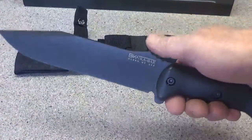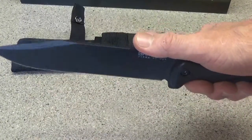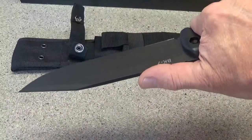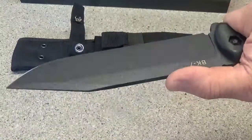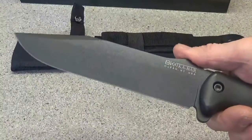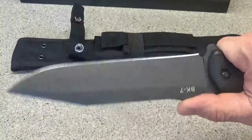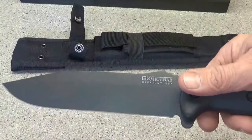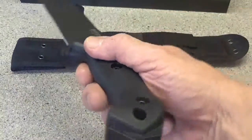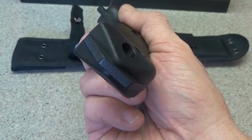Heard a few people complain about this thumb ramp here. I got one of them fat long thumbs. And I get over that pretty good, and I actually put the point of that in the joint of my thumb, and it feels very comfortable that way. You could definitely do some camp chores with it. I know I could skin something with it. But all in all, I think I'm going to be happy with this knife. It's got a head buster there, glass breaker.